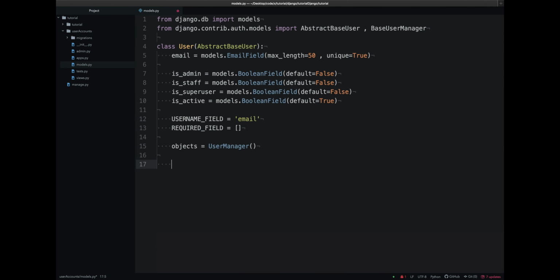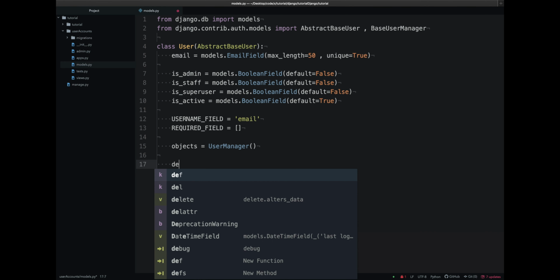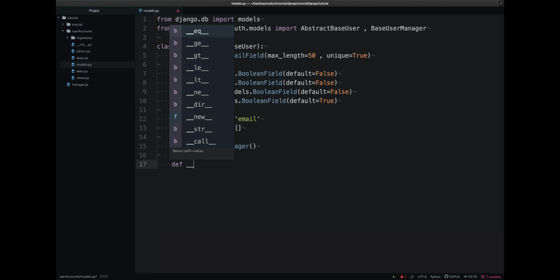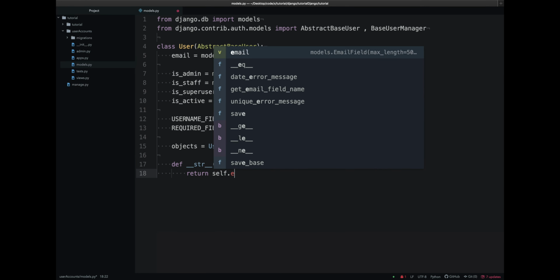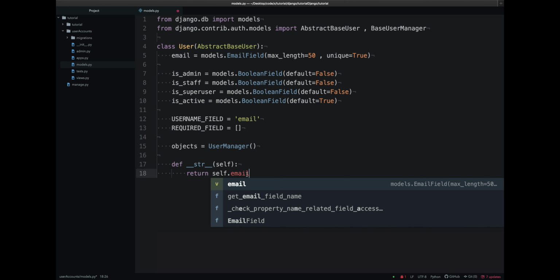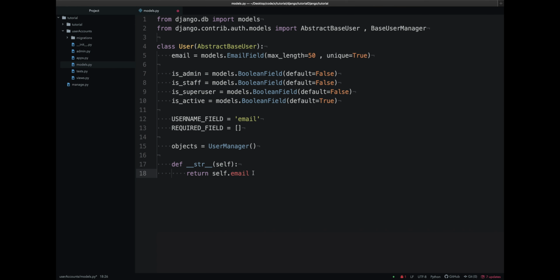Below this I'll add three functions. The first will be __str__, and this can return either the primary key or the email, so I'll go with email because it's easier to debug.